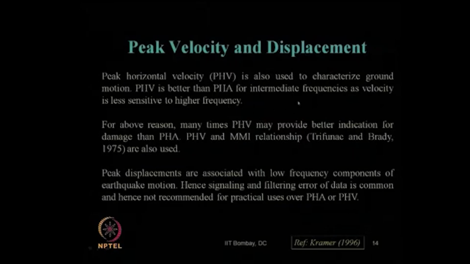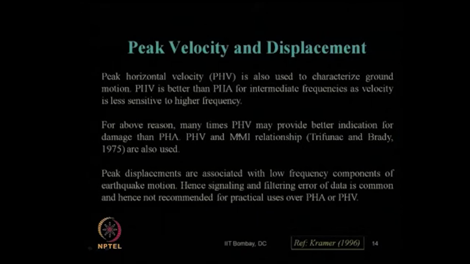That means, if your earthquake is having an intermediate frequency or low frequency, what is the typical range? I said about 1 hertz to about 4 hertz. So, if it is towards an intermediate frequency, then many a times this PHA value will not get recorded correctly or properly. In that case, PHV is a better estimate, because when you are integrating the PHA over time, you get an entire frequency range to be observed. So, that is why intermediate frequencies are also getting well recorded through this PHV.